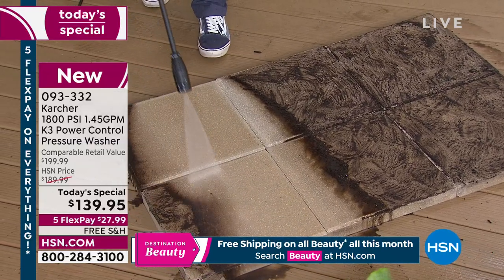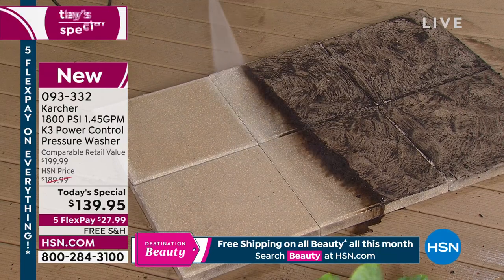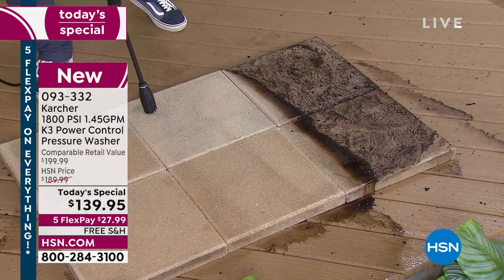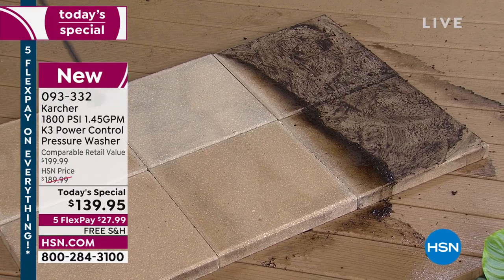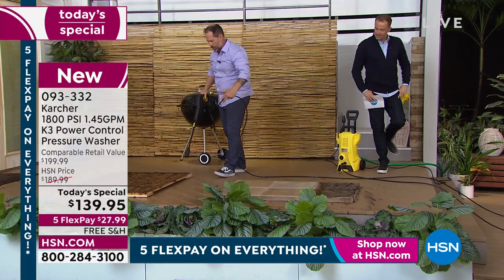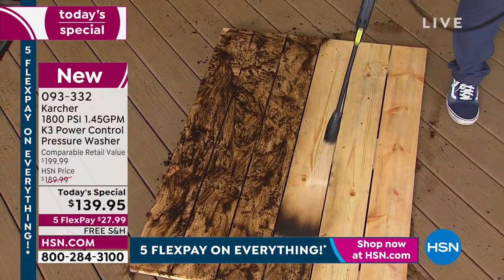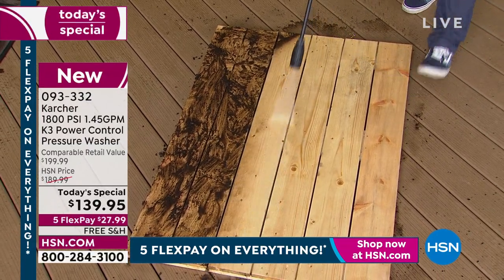You know those pavers on the side of the driveway, around the house, the stepping stones between the shed and the pool cage — they get dirty and grimy. Well, you can clean them. If your pavers are looking dirty and grimy, you simply clean them. Then switch straight over to wood — your decking boards, your patio — all the areas where you want to remove dirt and grime but also want protection. It won't hurt the wood. Karcher has over a thousand engineers who do nothing but study cleaning, so you get all that technology and design.